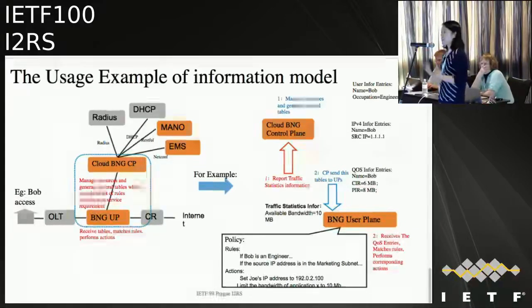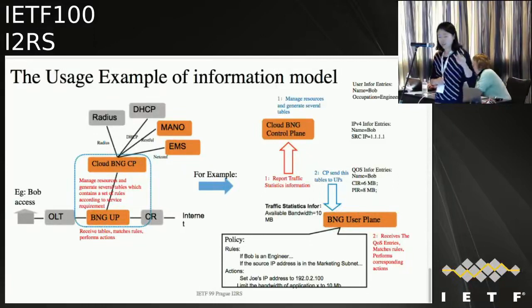Okay, when a subscriber subscribes to the internet, they will have their bandwidth requirements. For example, Bob accesses the internet, he buys the bandwidth. The bandwidth we give them, that is the QoS. Part of the QoS is running in the user plane, part of it is running in the control plane. I'm asking you, where do you define it?